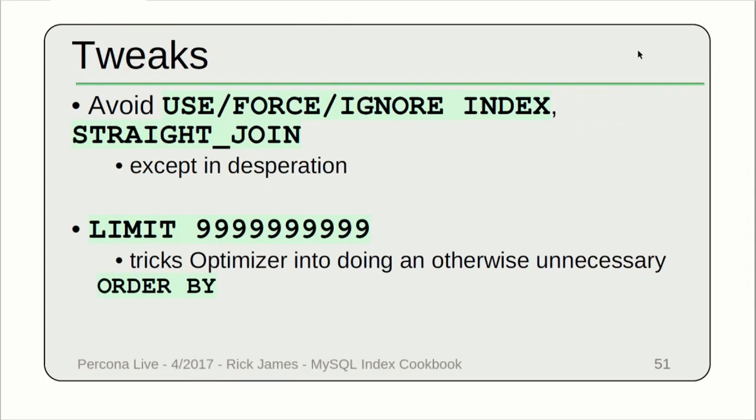Don't use force index unless you really have to. Today, you'll fix your problem. Tomorrow, the data will change and the force index will force the optimizer to use the wrong index. You'll be shooting yourself in the foot in the long run. It's better to spend extra time trying to figure some other way to make it work right.